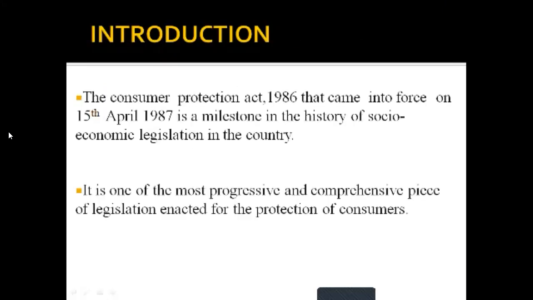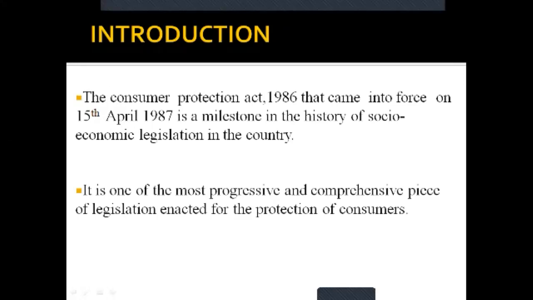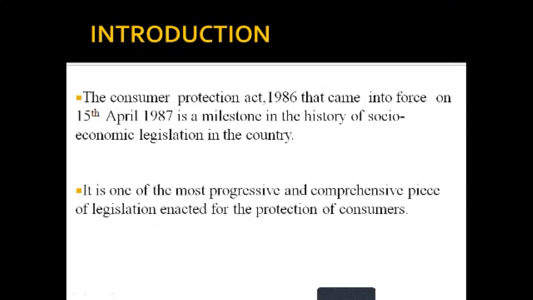Now let's see what the Consumer Protection Act is. As the name tells you, it is for the protection of the consumers. The Consumer Protection Act, that is 1986, came into force on 15th April 1987. This is one of the biggest milestones in the history of socio-economic legislation in the country, and also one of the most progressive and comprehensive pieces of legislation enacted for the protection of consumers.